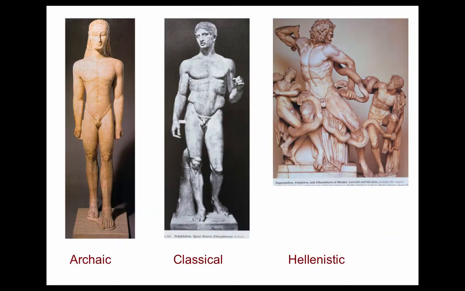Archaic: simple and direct, primitive, bold statement of the underlying original idea. Classical: full manifestation of the idea. Hellenistic: overdoing it to the point of emotionality. Different periods of history value one of these more than the others. In modern times we tend to say the Hellenistic is overdone, and most students like the classical best. But Michelangelo was there when the Laocoön was dug up — he did a replacement for the missing arm and considered it the greatest sculpture of all time. So if you like the Hellenistic best, you're in good company. Taste changes over time.